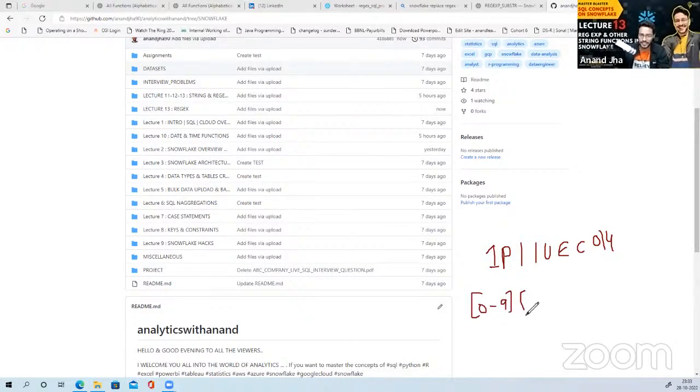This will be A to Z. It can be A to Z, capital letter, or also it can be small letter a to z. So these are the validations you will be doing in the real case of a data analyst or any project. This is called unit testing, which you do. So testing how you'll test your code, whether it's working flawlessly or not, it should pass all the test cases, right?